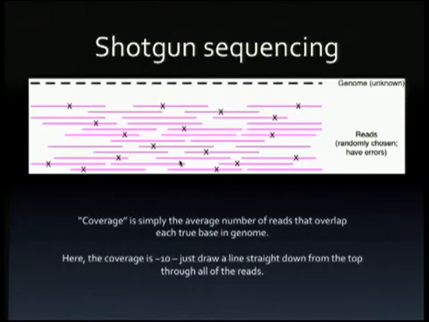So the main concept I want to introduce, to tell you what we've been doing in my lab, is the concept of coverage. You have some unknown genome that you're feeding into the paper shredder, and you're getting out little shreds of DNA with some errors in them that you can relate back to the original genome, which in this case is still unknown. Coverage is, on average, how many times a particular position in the original genome is covered by a shred of paper. And you can see that by just drawing a line down from the genomic sequence.